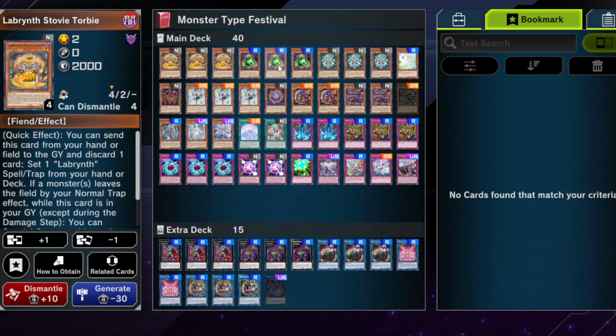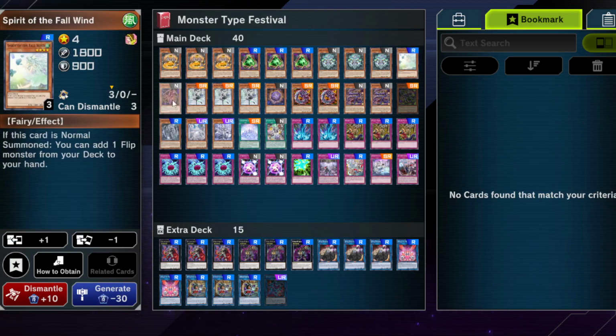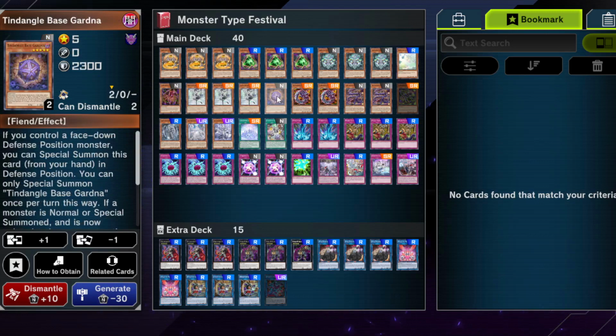We have Stovey Torby at 3, we have this one at 3, we have Chandraglier at 3, we have 1 Spirit of the Fallwind, mainly because we don't need that many normal summons. We have 1 Tindangle Angel in here, triple Ariana in here, we have 1 Base Gardener, so we could go into the Link monster, very important.